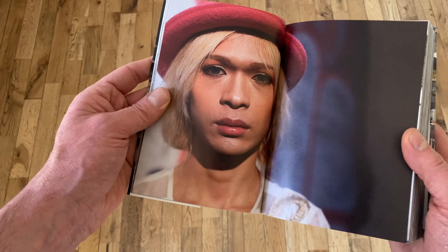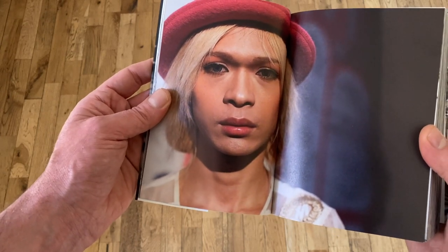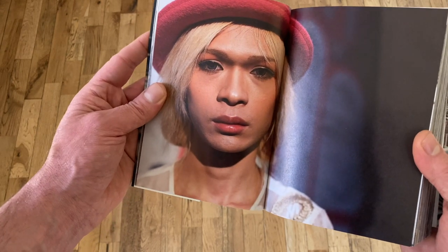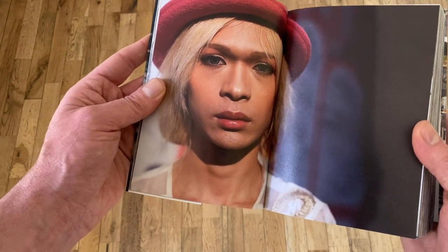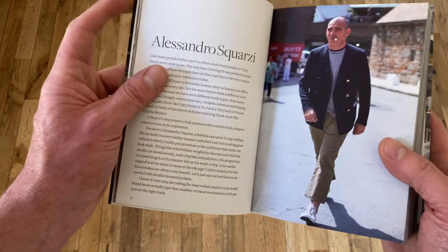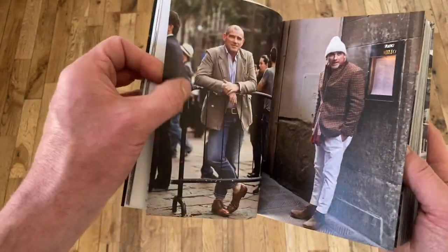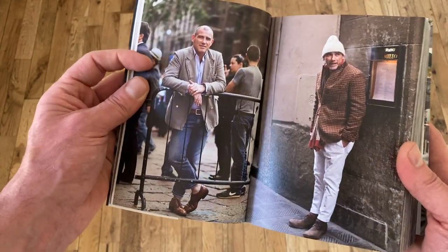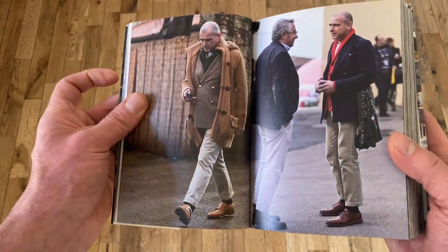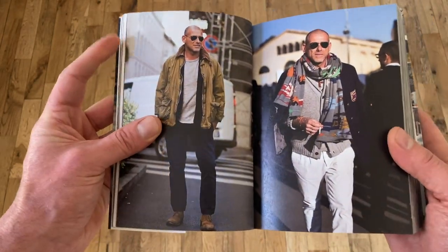And so take this young girl here. Her face, she's not smiling, Scott's just said, you know, relax and be yourself, and he's just captured her and her thoughts in that day, and I think that's quite a special thing. So as I was saying, Scott really knows his fashion. I think he didn't start as a photographer. I believe he started in fashion and then progressed into taking portraits after he started photographing one of his children.